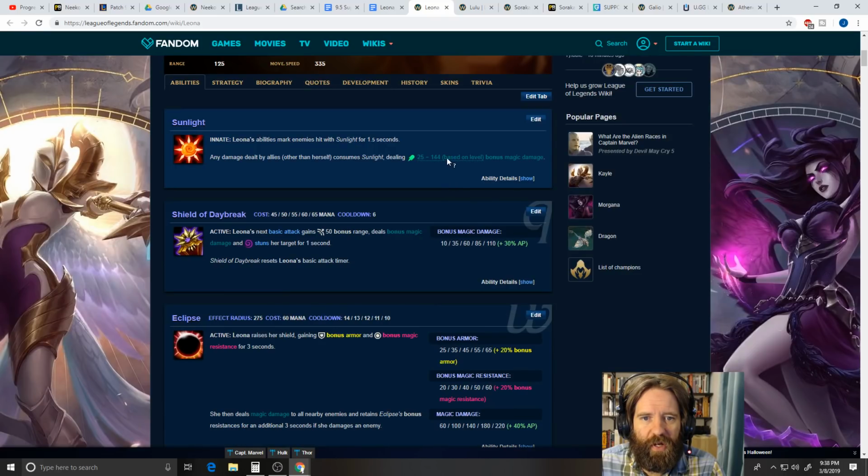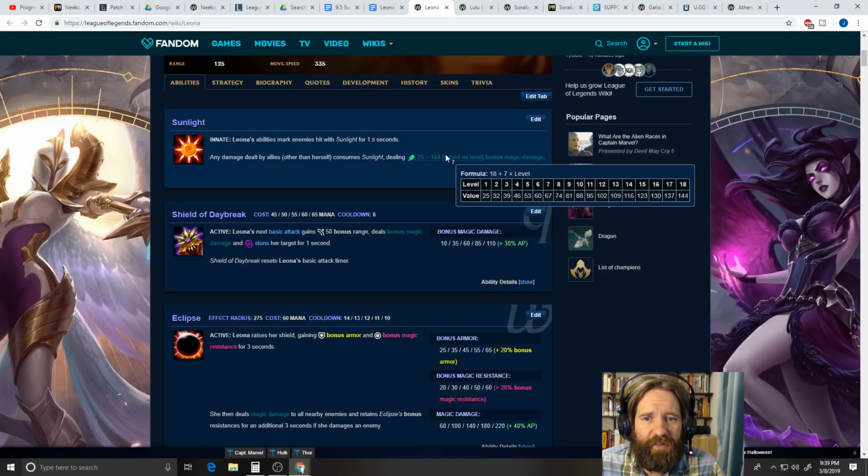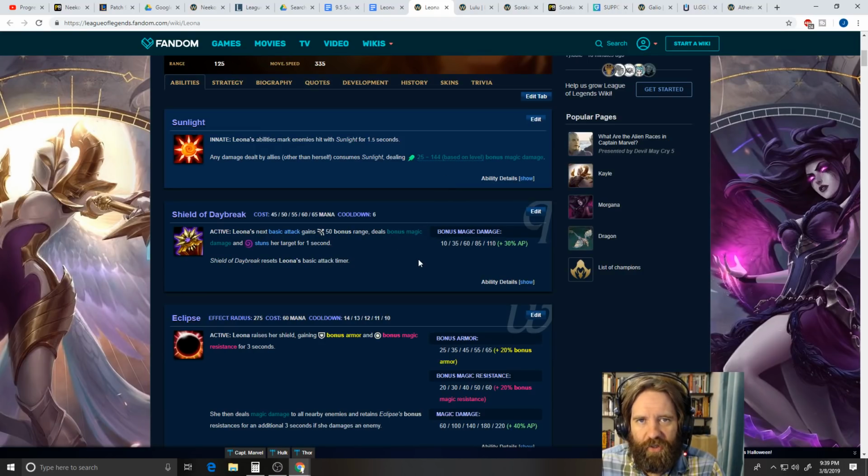And then your Sunlight proc, they buffed this damage at some point, I think, within the last like 10 patches or so. I can't remember. But yeah, even at like level 5, it does 50 extra damage whenever your AD carry attacks them with stuff. So everybody, I'm sure, has experienced it.